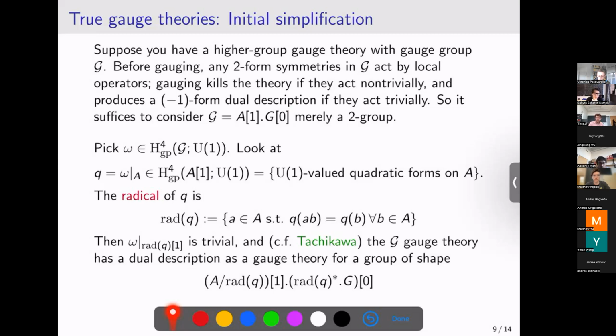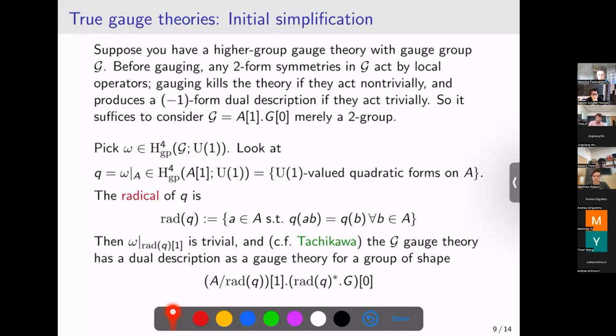And now let me remind you what a Dijkgraaf-Witten action on a 2 group looks like, specifically in degree 4. Well, you can compute it; there's some Serre spectral sequence that computes this whole thing, but it's not useful. But I can restrict a cohomology class in the 2 group just to the 1 form subgroup. And on the 1 form subgroup, the restriction of my cohomology class is a class in degree 4 cohomology of a 1 form group, and degree 4 cohomology of a 1 form group, according to Eilenberg and MacLane, is the quadratic forms on that abelian group.